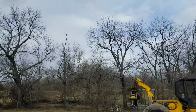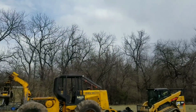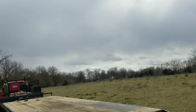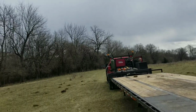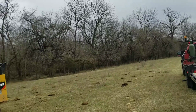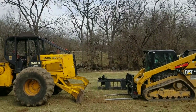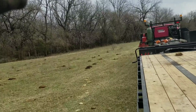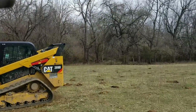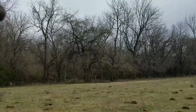That's it. That's kind of the grand tour. There's 24 of those guys in there. Hopefully the wind won't be blowing tomorrow, and we can get to work. Me and Dad kind of anticipated, with all the prep work involved in getting these down, taking our time and doing it, it's probably going to take us 3 days to cut them.